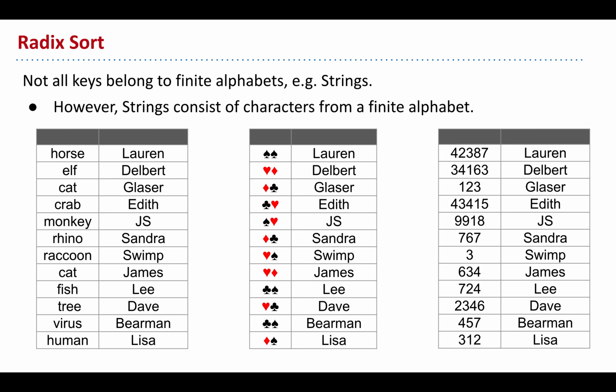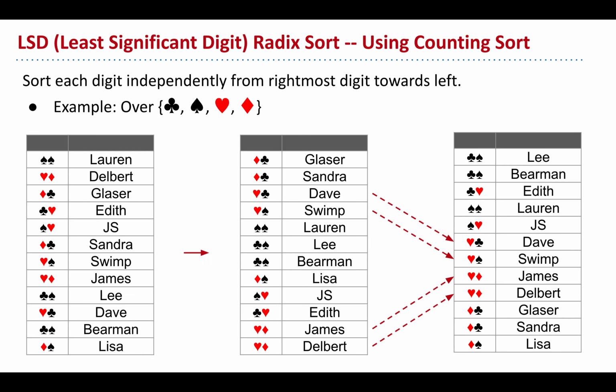But what we know here is that each component of our key comes from a finite alphabet. So we know that each of the 2 digits in our hearts and spades things comes from an alphabet of size 4. So maybe we can use this knowledge as we move forward. So yeah, here's what we'll do. We're going to use this idea of the counting sort, and then we're going to start at the least significant digit. So the least significant digit is like the smallest thing.